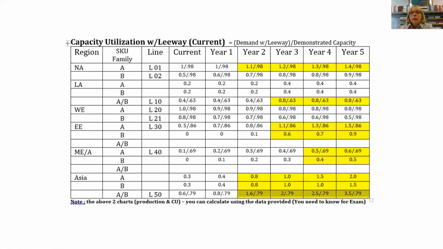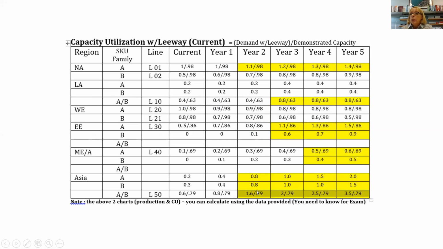But before we do that, let me talk about what's happening here in terms of North America. Remember what I said? We have demand that's growing incrementally, and capacity is going to stay the same unless we change it. And that becomes a problem, not in year 1, but in years 2, 3, 4, and 5, it does get to be a problem, but it's not huge. It's not a huge gap in terms of capacity.